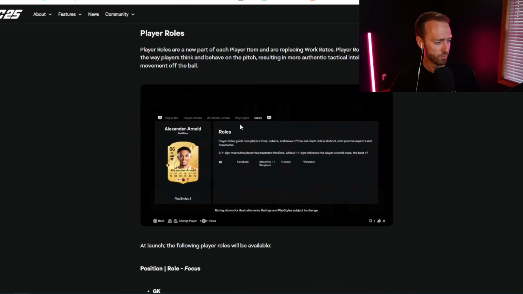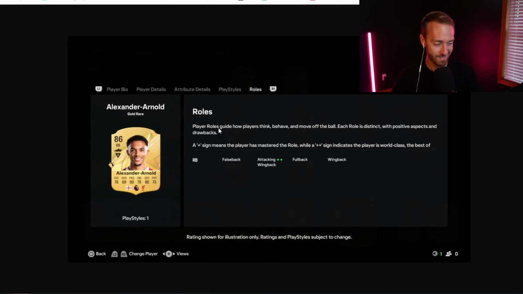They're talking about player roles again. Okay, this is kind of nice. I was wondering if they were going to somehow show us the roles of a player on the card, and they are. So it's on the player tab. When you look at a player item, you can tab over and see the roles. That's really nice. That is really, really nice, I think.